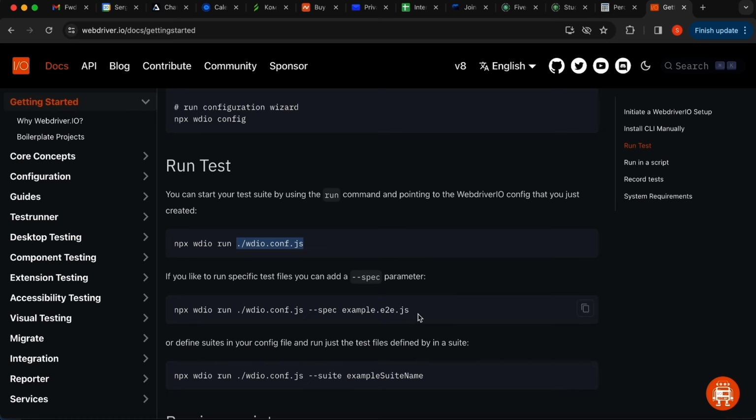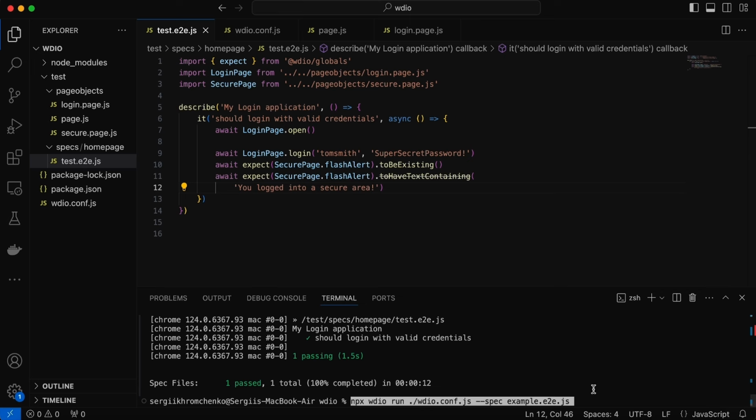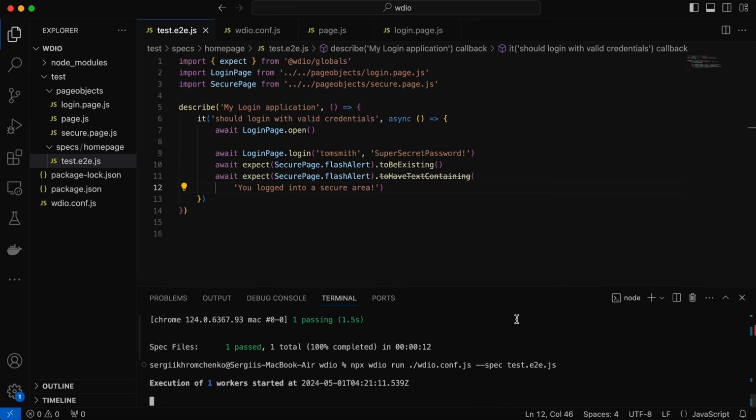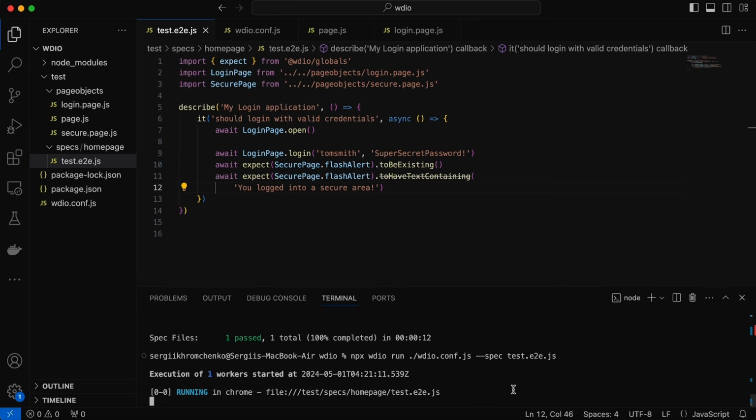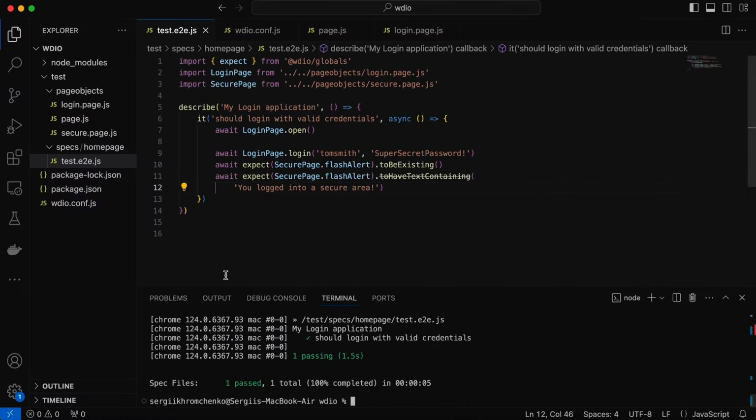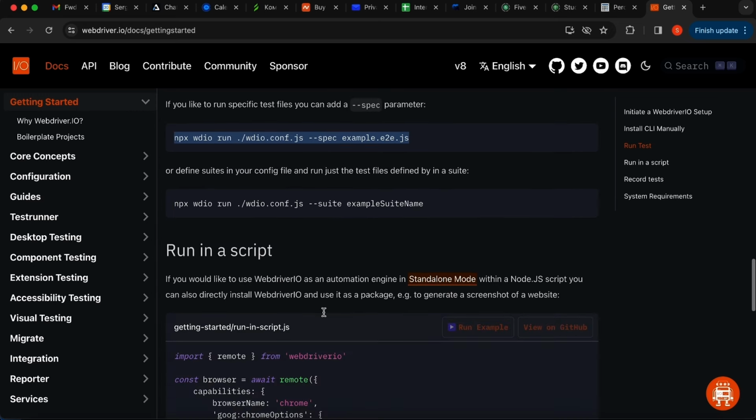That's it. Then you can also specify a certain spec. You can run only one file. For example, --spec means we're going to run only one or multiple files. You can actually copy it, put a space, and then another spec and another spec, but I'm going to remove those, and we're going to run only one spec. Generally we have only one, but I just wanted to show you guys that we can run things separately. Kicking it off, taking a look. Starting, logging in, verifying, success. Awesome.